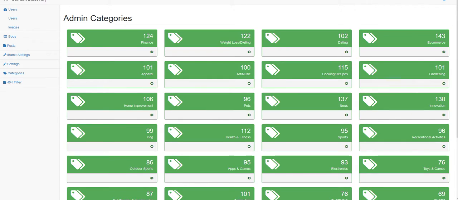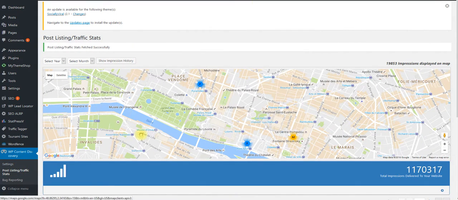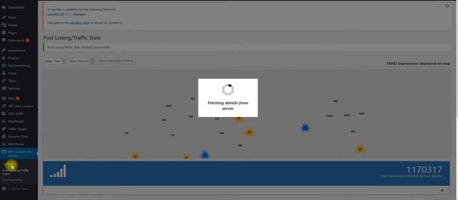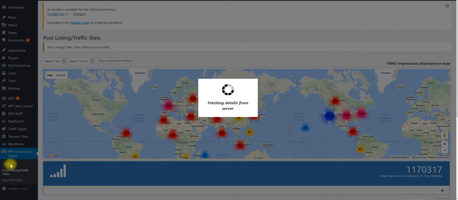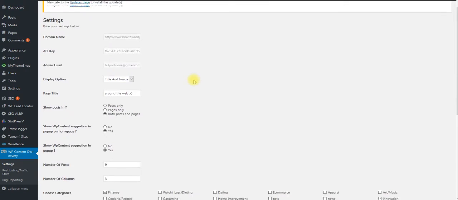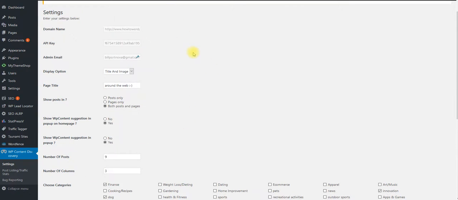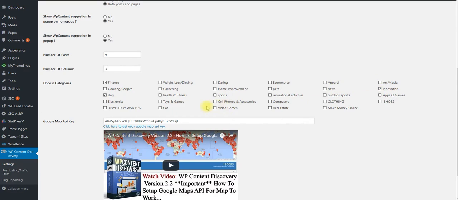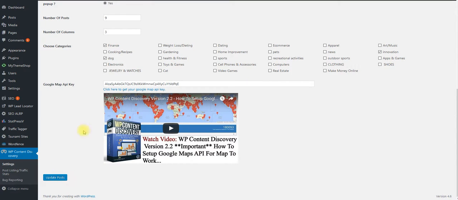Now I want to show you what happens when you go into the settings area. Just one second, I clicked the wrong button here. Go to settings. There'll be a video once you sign up that shows you how to do all this. You see the categories right here? You check which one your WordPress blog goes with. If it's dating or weight loss, you click that. Then you come down here and click update.